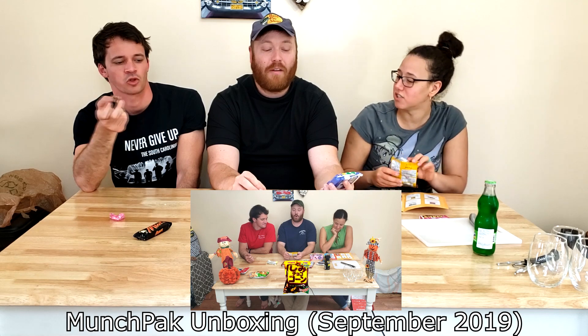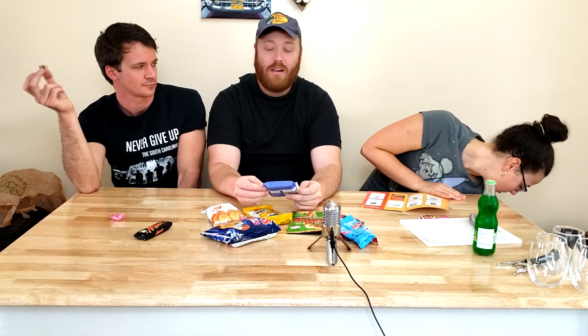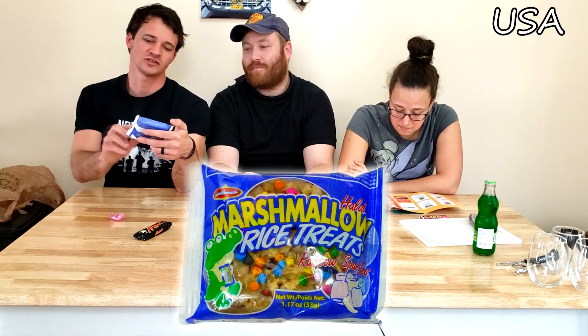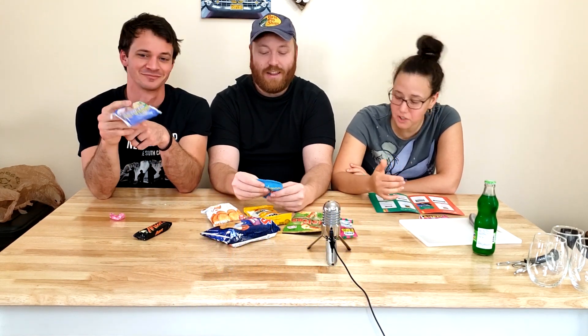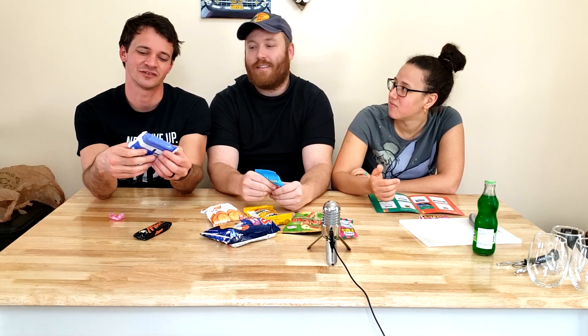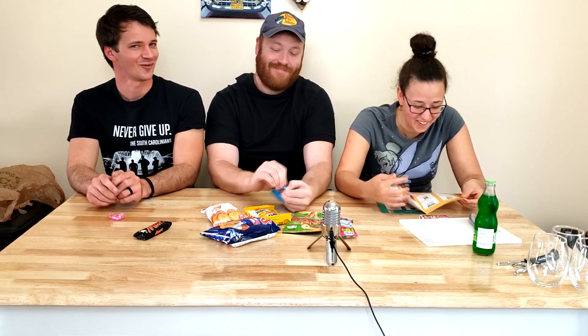This one was going to be marshmallow rice treats, but it's already open so we're not going to eat it — it's from the United States. Leave it up to America to screw it up. This right here is Orion jelly. It tastes like peach and smells like it. I hate peaches. But it's also flavorless — how that makes sense, I have no idea. That one's not very good.